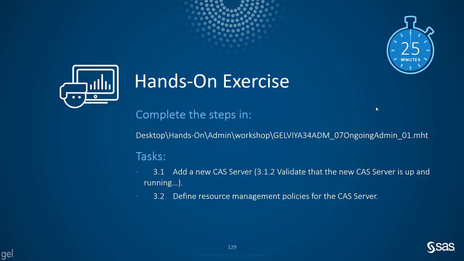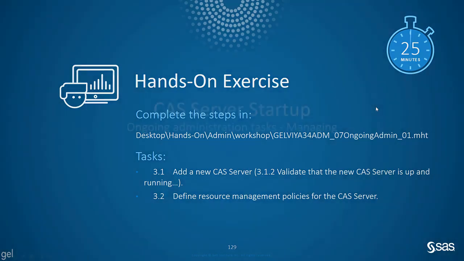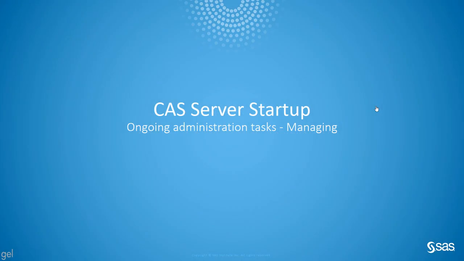But once you do that, we're then going to define resources for the CAS shared default server, the original distributed server. Again, this is going to take a restart, so there'll be some time that you have down. So once you get things all modified, I believe the instructions have you do all the changes and then start once at the end. All right, so we're going to finish up this afternoon talking about two topics. One is CAS server startup. This deals with configuration and kind of an auto exec for my CAS server. And then we're going to talk about orchestrating the startup and shutdown of my environment.